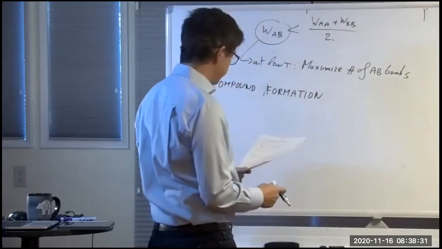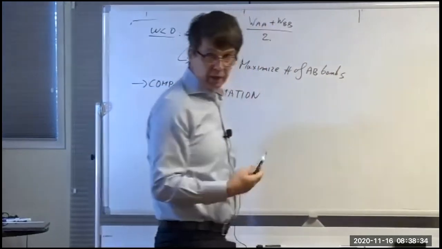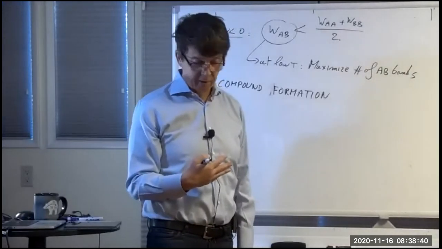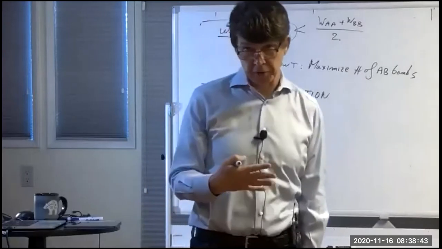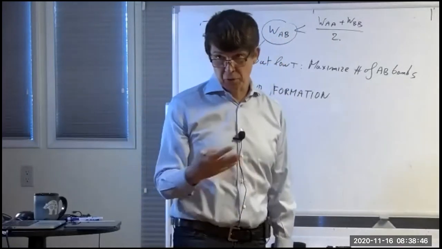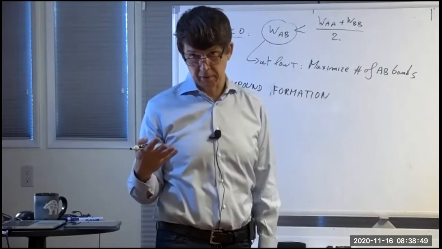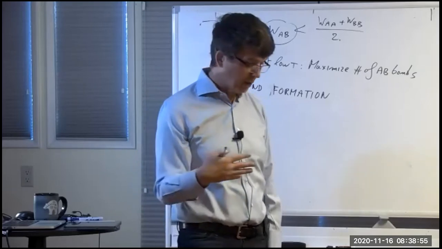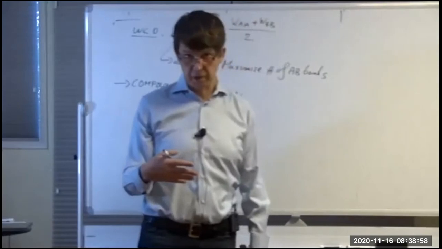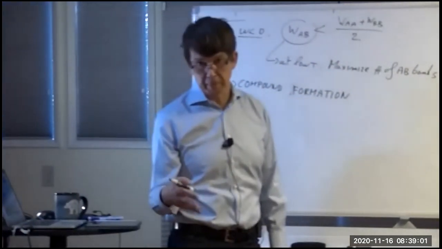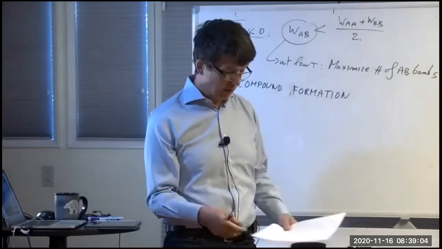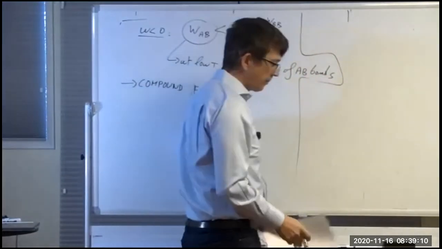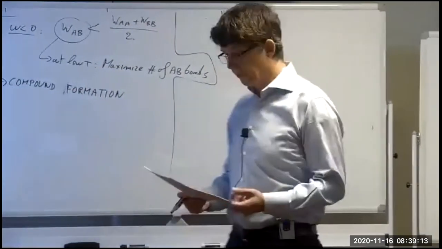You cannot directly from the regular solution model build a free energy model for a compound, because remember, the regular solution model started with the wrong assumption. It started with the assumption that everything's randomly mixed, and a compound is exactly the opposite. In chapter 5 in Gordon, where he talks about order disorder, Gordon shows how you can extend the regular solution model by doing regular solution on distinct sublattices and how you can model compound forming like that. We're not going to do that in class since we don't have time, and it's also a bit old-fashioned. But I just want to give you a sense of what happens in terms of free energy curves.